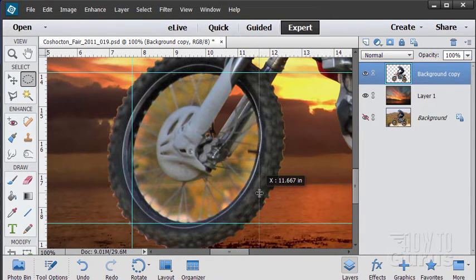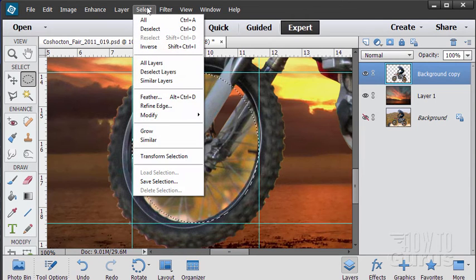So just like that, and we're on the elliptical tool. I'll grab this and pull this down right down to this other corner here. So I'm going from one corner to another corner like that. So it's that corner down to this corner. Now the ellipse on the wheel is at an angle, and this ellipse is straight up and down. So we need to rotate that ellipse around a little bit.